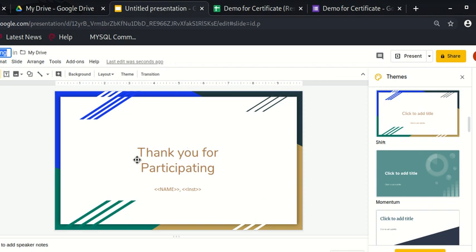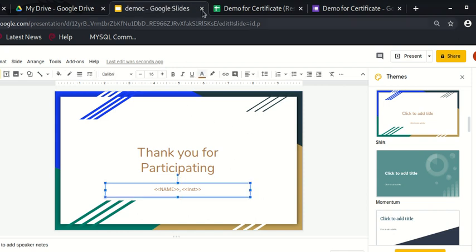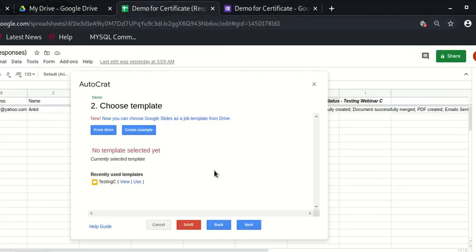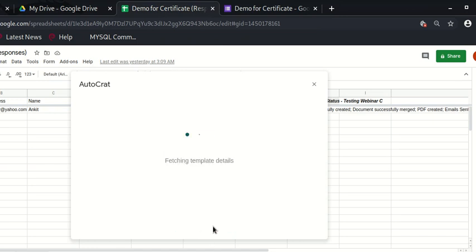I'm giving the one name, demo C. Okay, now close it. Done. The certificate part is done. Now we are going to think, like, I have to go back because it will refresh and automatically collect the information that we have created now. So yeah, sometimes it takes time because it depends on your system speed or the internet speed.